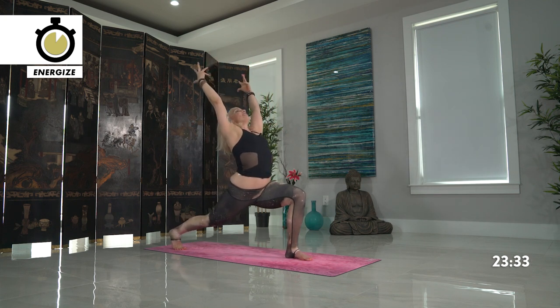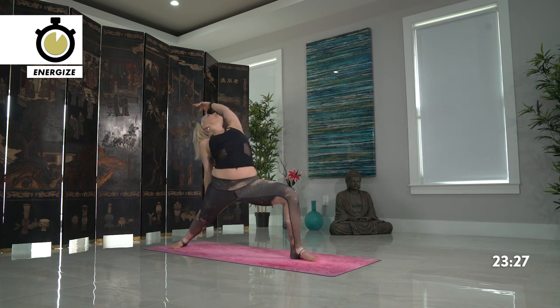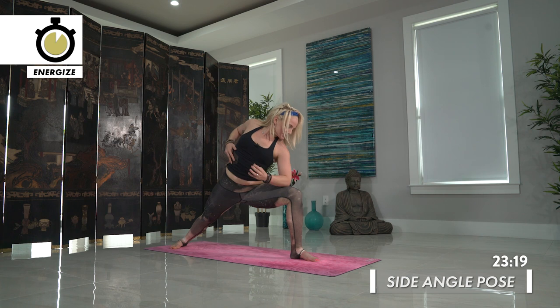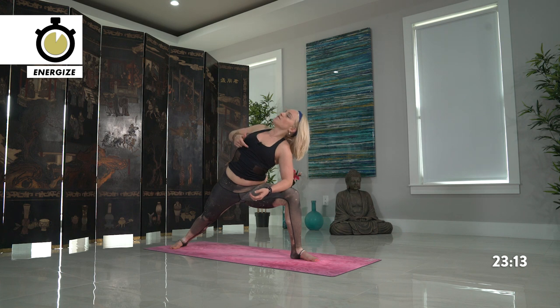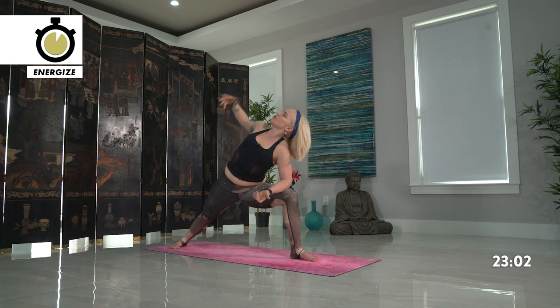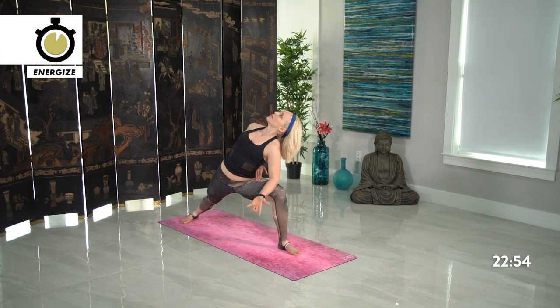Staying here, one breath. Open up warrior two. Inhale, reverse your warrior, take it back. And side angle pose — move in. Option to modify by dropping the left hand down, or you can stay right here so that left elbow meets the inner left thigh line. But the main thing we want to focus on — we've been focusing on it all class — open up your heart, look high. If you're not finding freedom with that hand high, you can always drop it down towards your tailbone for support, or take a half bind, drawing the hand behind the back body, opening up the heart more.